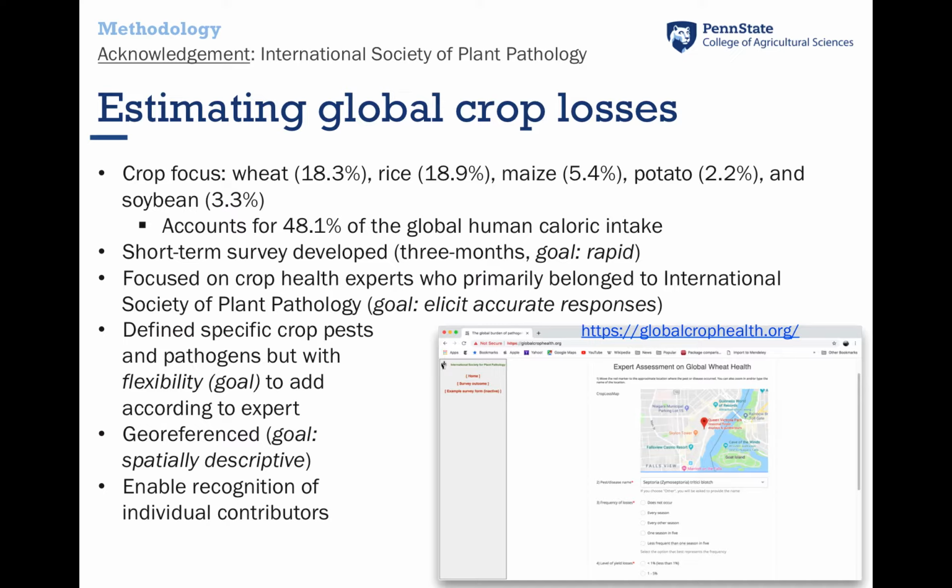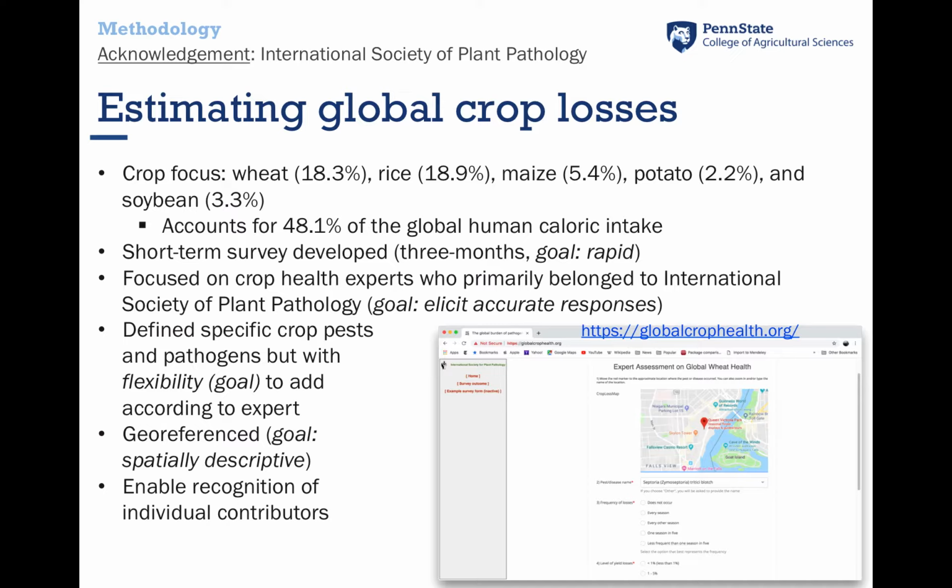So we took the approach with Google Docs and the Google survey methodology. Our final cost for the research was 50 euros. That was to host the data until we could get the data out. You can do it some ways without a big grant, I guess. But we had to come up with a system, and we decided to focus on 5 major food crops: wheat, rice, maize, potato, and soybean.